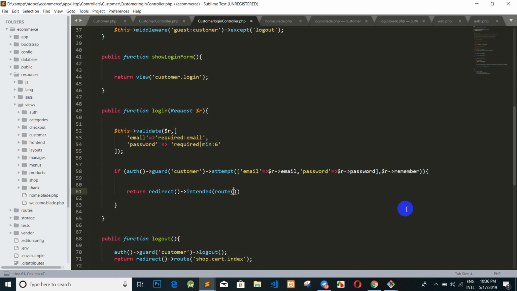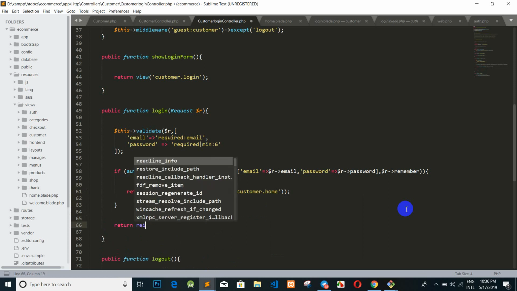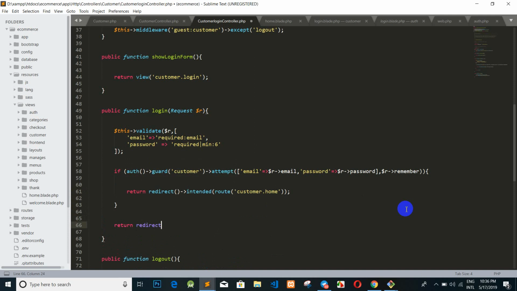Intended browse customer home. Generate base.